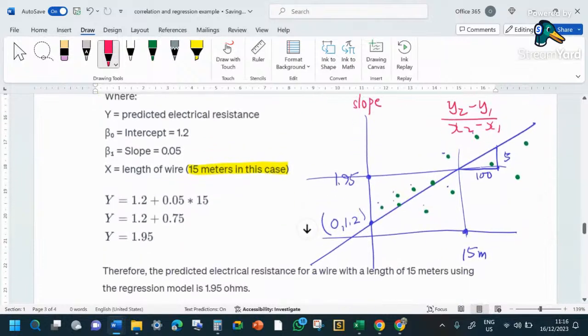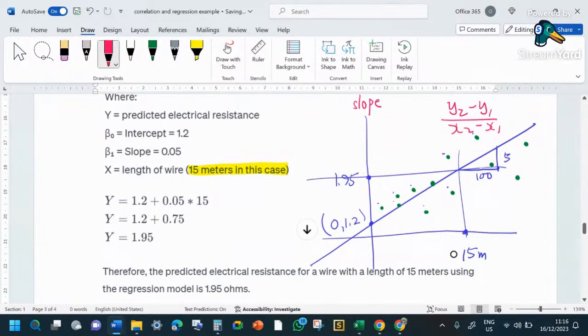Okay, let's look at this example. I have a line here, line A. I drew a triangle parallel to the x-axis and parallel to the y-axis to get the slope. Then there will be some points to consider here. How do you get 5 and how do you get 100? Or how do you get the height of the triangle and the base of the triangle? Draw a line from that point that touches the line of best fit. This is actually a line of best fit.